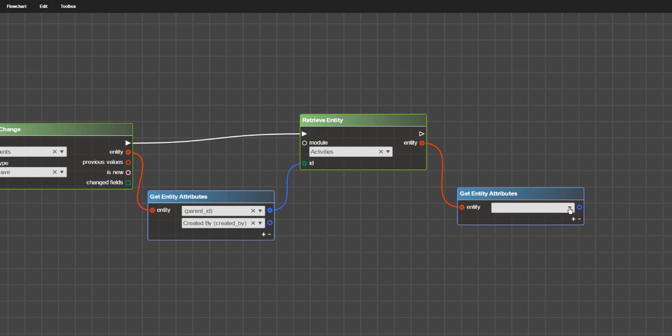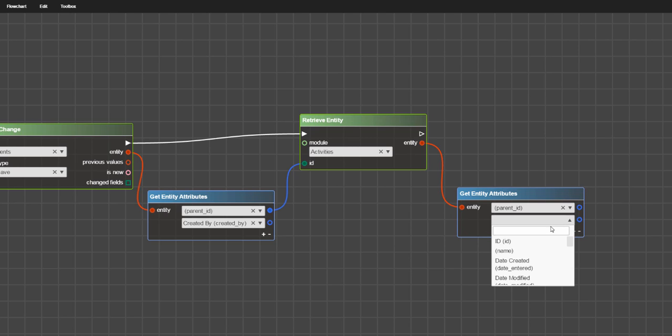From the activity we are going to take parent ID and parent type. They identify the record on which this activity originally took place. Another value we need is created by. We need it first of all in order to know who to send our notification to, and secondly, we are going to use it to ensure that the author of the activity is different from the author of the comment. We are going to compare this value and this value, and proceed only if they are different.